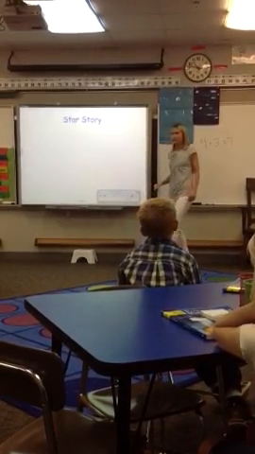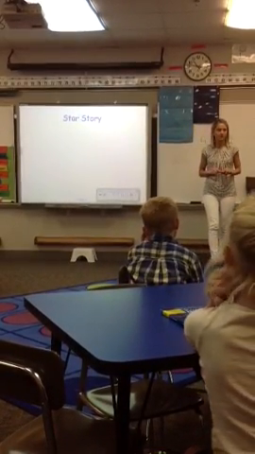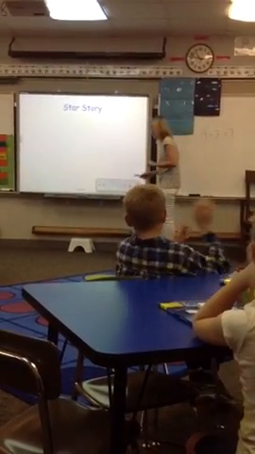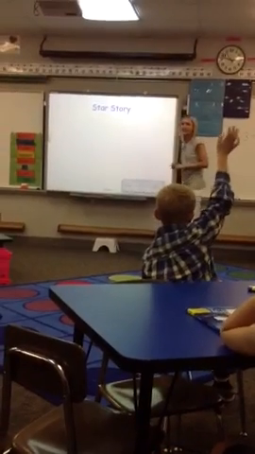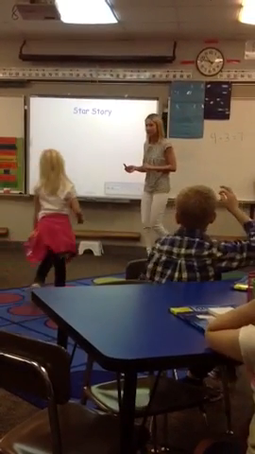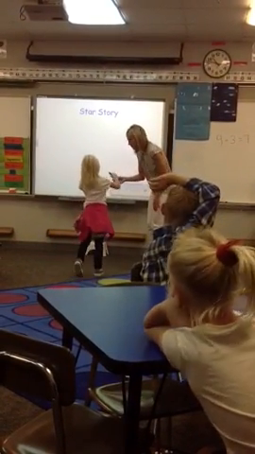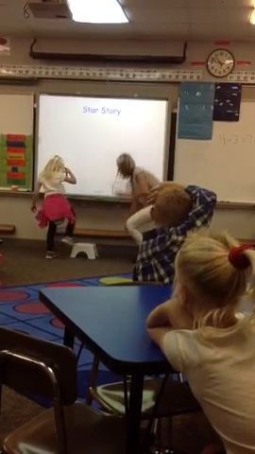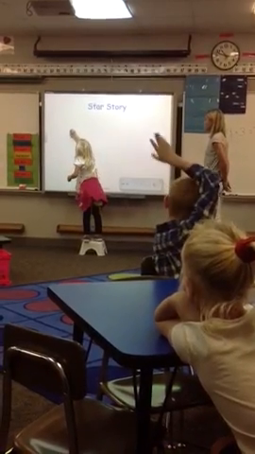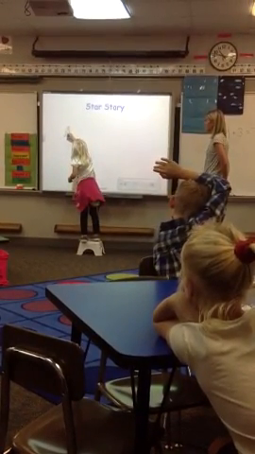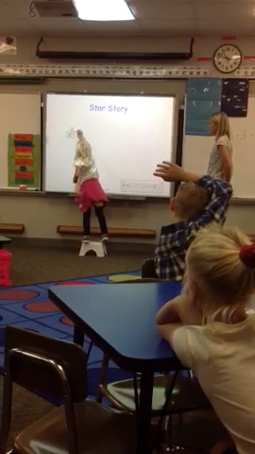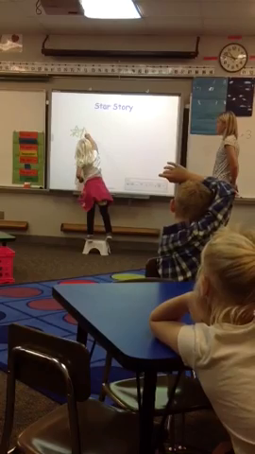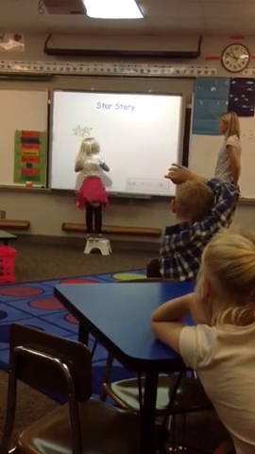Now we are going to create our own story using stars. Who would like to start our story? Riley, I like how you are raising a quiet hand. You want to write it or you want to tell me? Write it? Okay. You want to use the stool? Two.